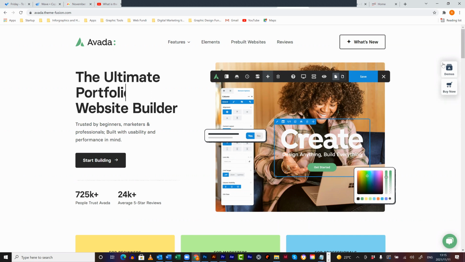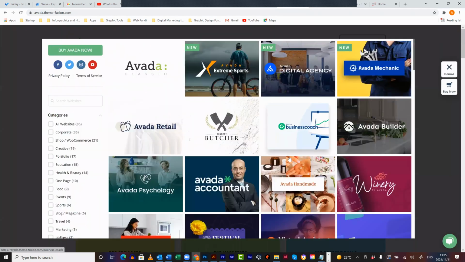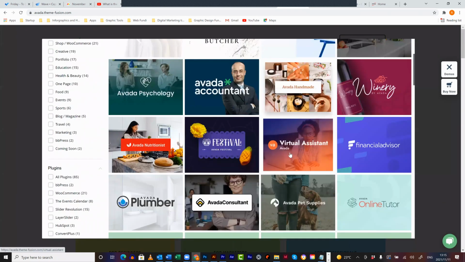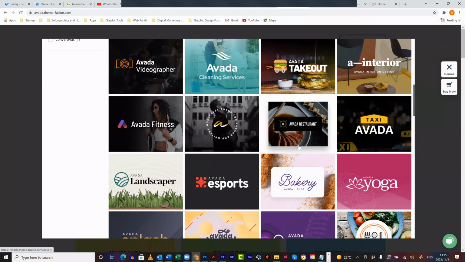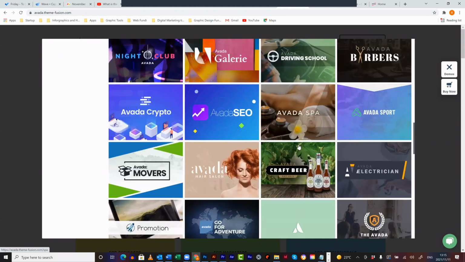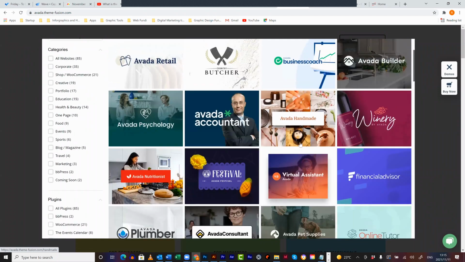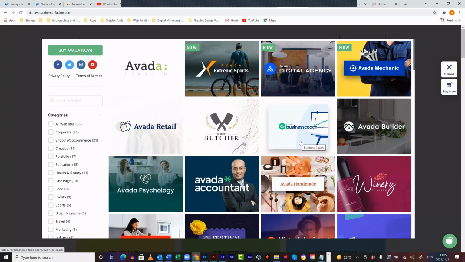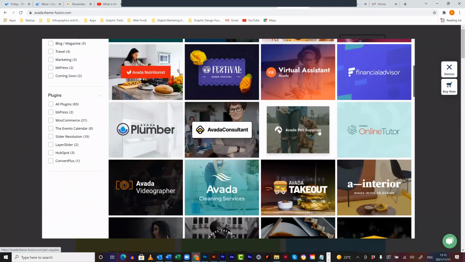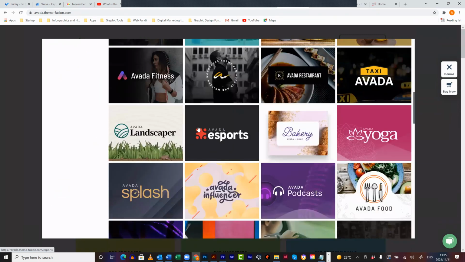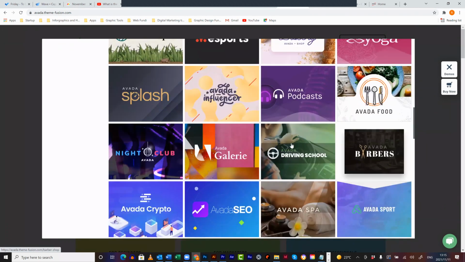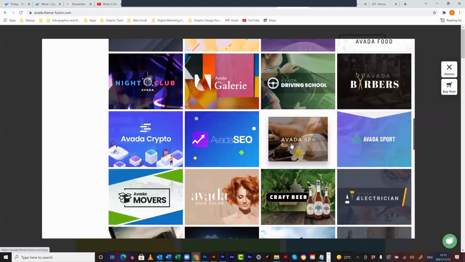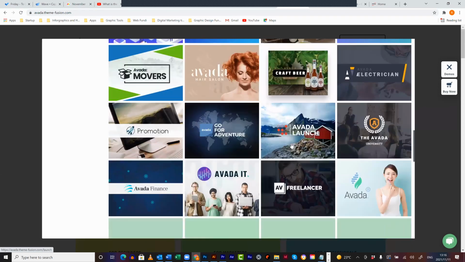Avada's great. It comes with all these demos. And a demo means you can import a look for a site and then go and change everything. So for instance, if you get a request to do a restaurant website, they'll probably have a theme here for a restaurant. You can go look. Let's see if there's a restaurant one here.